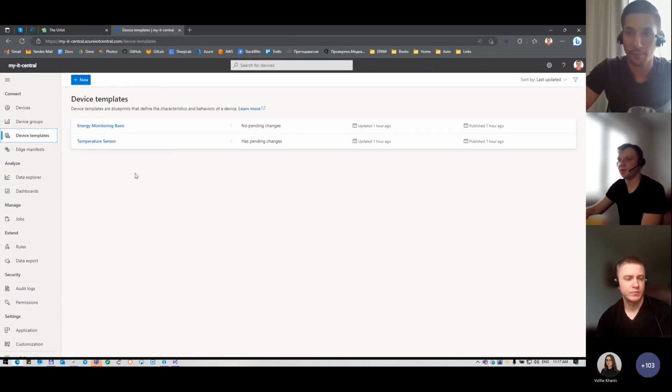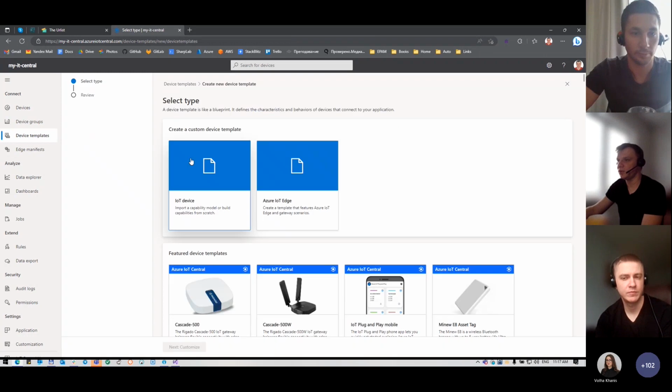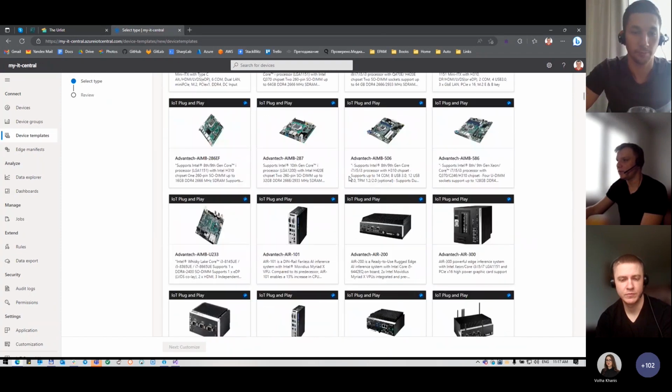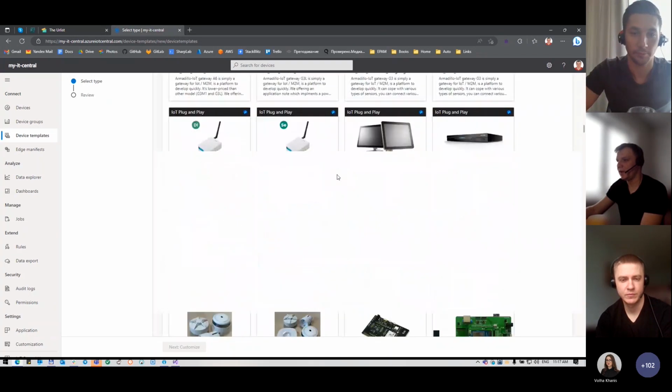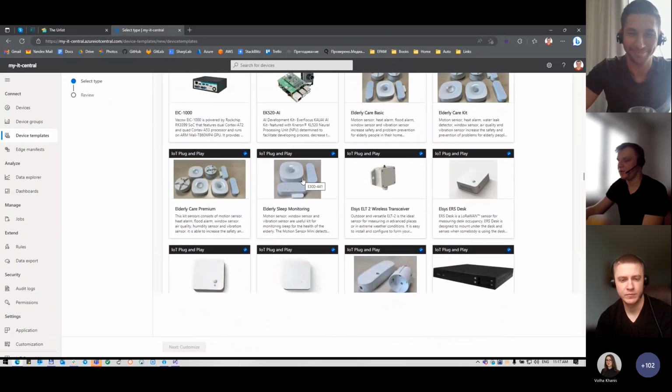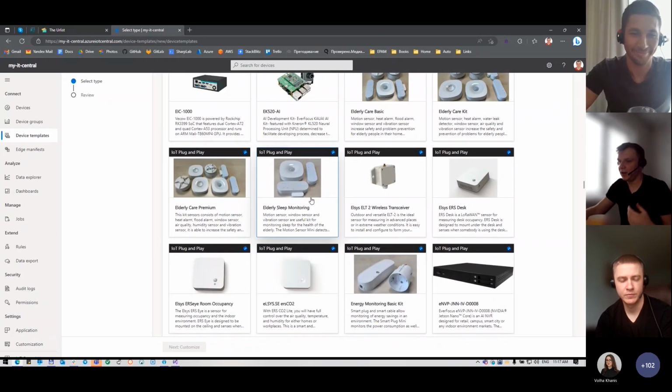Yeah, they did a super cool job because you can create your own device templates, but they already have a lot of predefined devices which you can use from scratch, or use a base template and edit it in some way that you want to. Yeah, awesome, that is all that I want to present here. Awesome. Thanks.